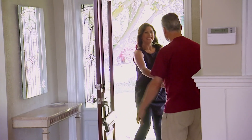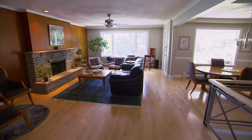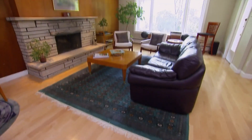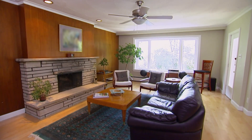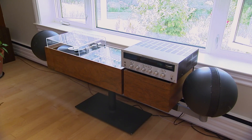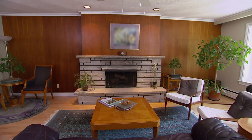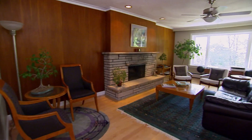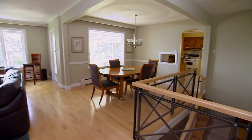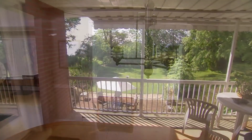Nice to meet you. Wow, that is some view — it's a million dollar view. It's awesome. But the house is still not selling; it's been on the market for two months, not a single offer. This is a fantastic room — it's quite 70s, definitely got a retro feel, and the wood is quite 70s as well. I think the open plan concept works really well, and the nice thing is the paint colour's not battling with the view. It leads the eye straight out into the garden.